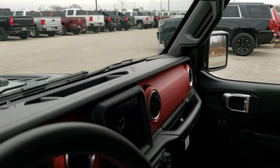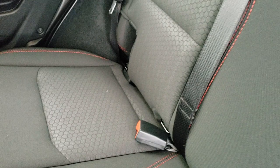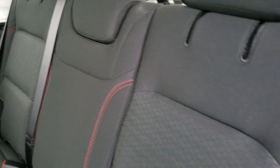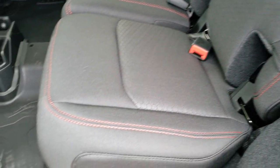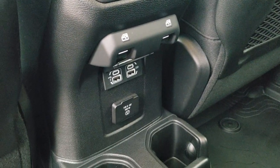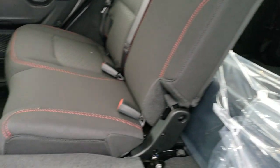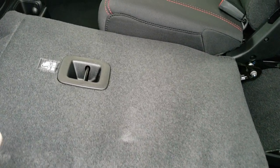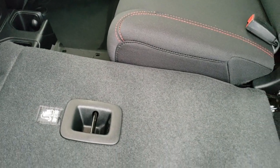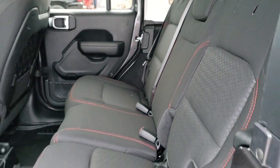Let's take a quick look at the back seats — a lot more room back here than the old JKs. You do get the LATCH child safety system. I like the honeycomb design on the backrest there. All-weather floor mats back here with the topographical design. Two USBs, two USB-Cs, and a 115-volt, 150-watt plug-in. These seats fold down almost completely flat — I feel they go a little bit flatter than the old ones did — so you can haul a bunch of extra stuff. The headrests stay down when you're not using them, giving you a little more visibility out the back. There are child safety locks in the back doors.